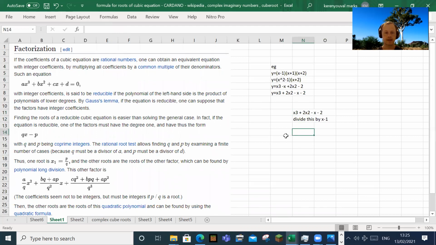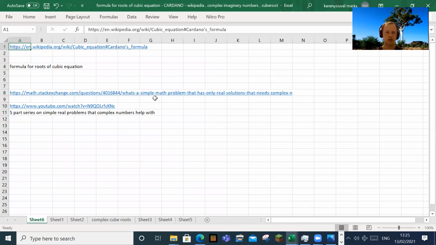That's the end of the presentation. What we've seen here is how amazing the internet is for finding out stuff that might not have been taught to you in school. You can learn by yourself pretty easily if you go and look on Wikipedia. Also, just so you can see how I got to this point, I looked it up on math.stackexchange.com, and some people recommended Cardano's formula and also recommended this YouTube series here, which is very nice and very well presented. And so those are just some resources you can have a look at if you want some more.